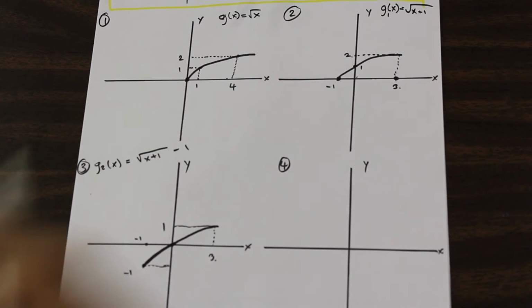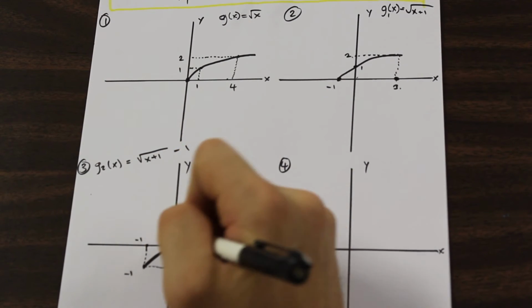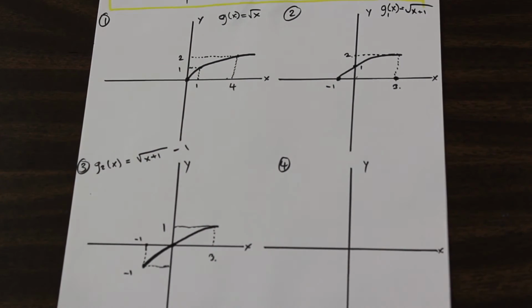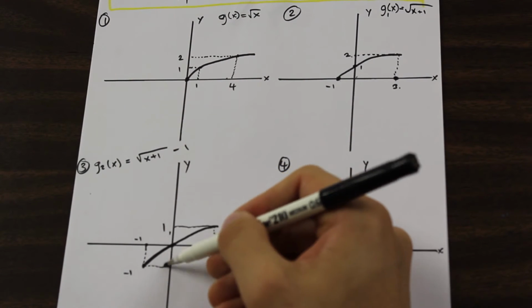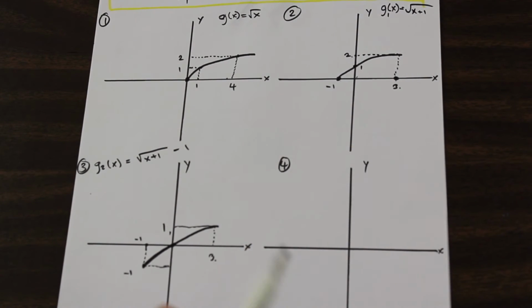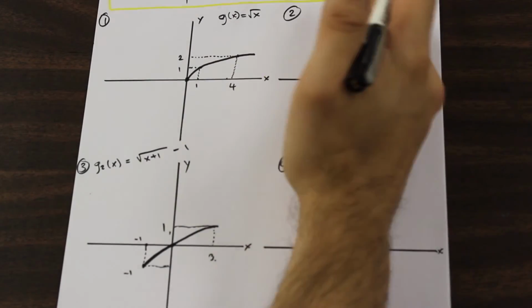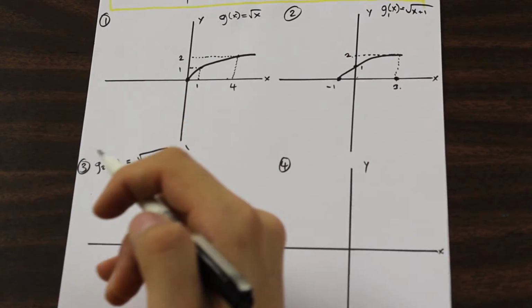All right, so that's the third part of the function. We are now intersecting at the origin. Our domain is still 4 units from -1 to 3. Our range is still 2 units from 1 to -1, but we've just shifted it left with this step and down with this step.